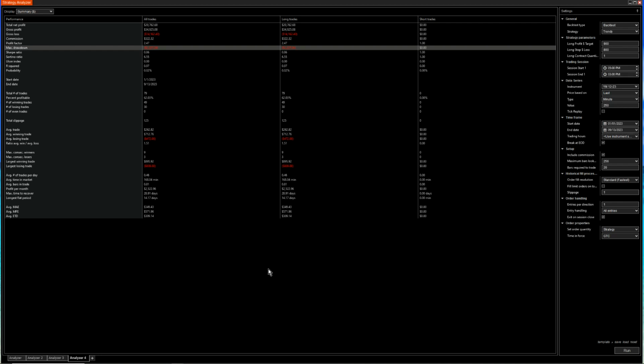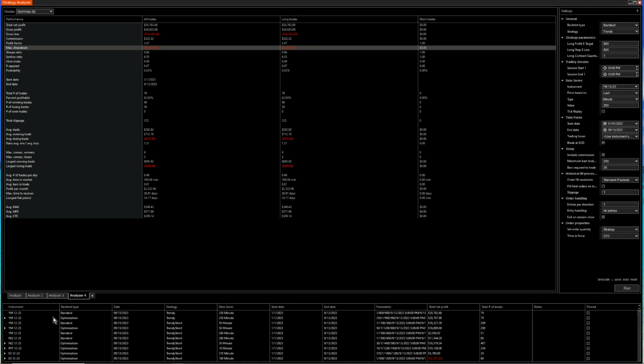Hopefully this helped you on backtesting and optimization. This was just a really quick run through, but I wanted to show you how to add it, how to save it, and so on and so forth. One last thing, if you forget that, let's say you close something and you really like the settings and you can't get them back, you can actually go and show your logs, and your logs will show you all of your old backtest and optimization results, and you can just pull those back up here and see the results. So really easy way for you to not lose stuff that you spent all night on. So hopefully that helps. And thank you and have a great day.